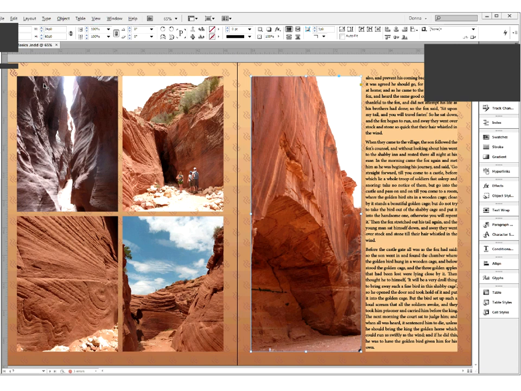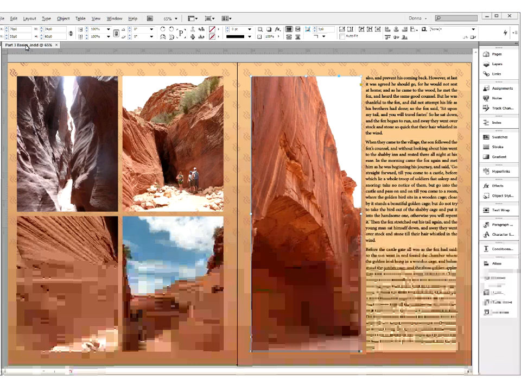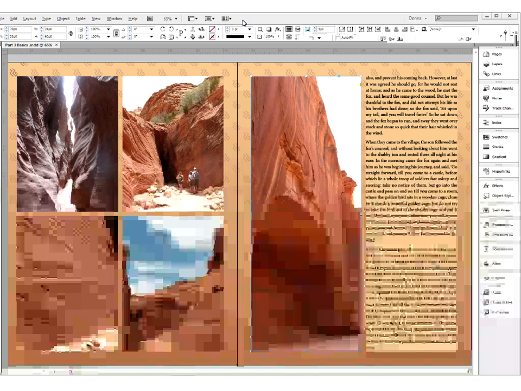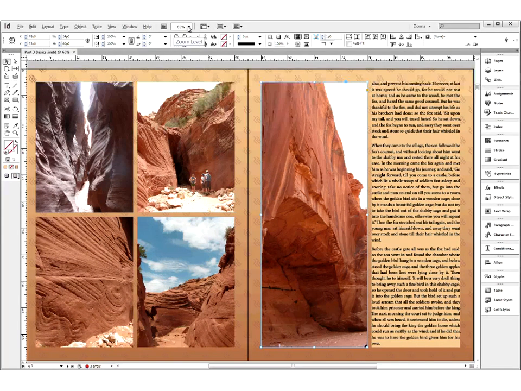So I'm just going to go back to my application sharing. Let's get up a spread here. All right, we have, as I said, several ways for us to zoom in and out. Probably one of the most obvious ways is at the top of your application window, in the application bar, is a zoom level drop-down menu.